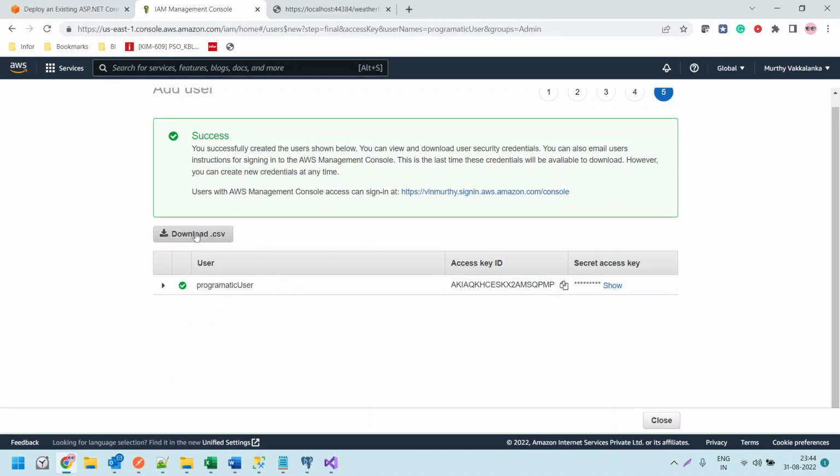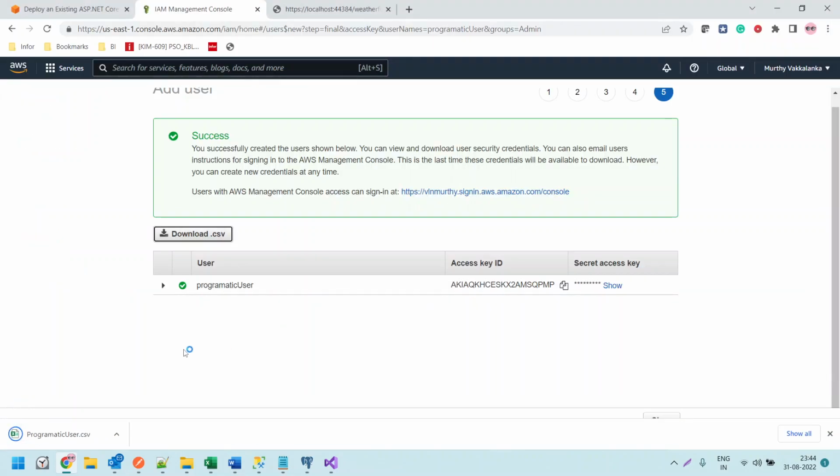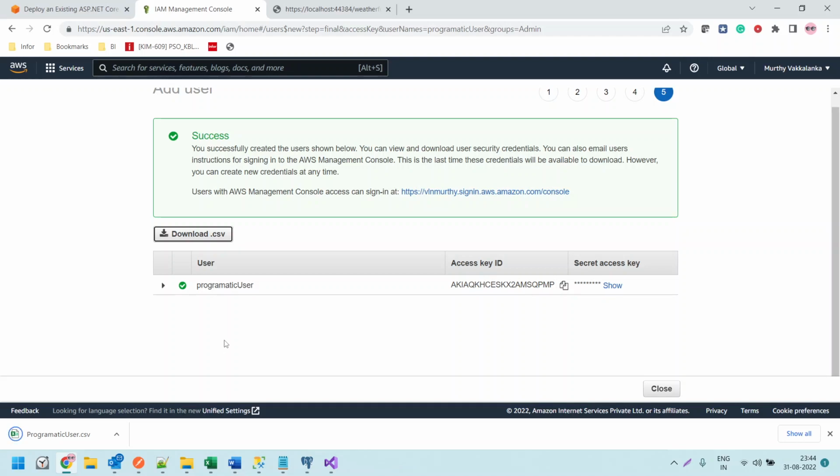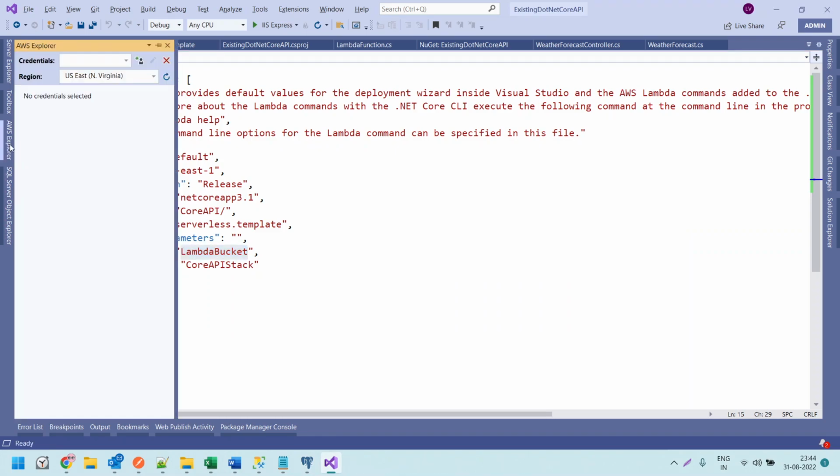After creating the user, we need to download this CSV file. We are using this programmatic user's credentials to connect to the AWS environment from Visual Studio. Now let me go to Visual Studio and open the AWS Explorer.